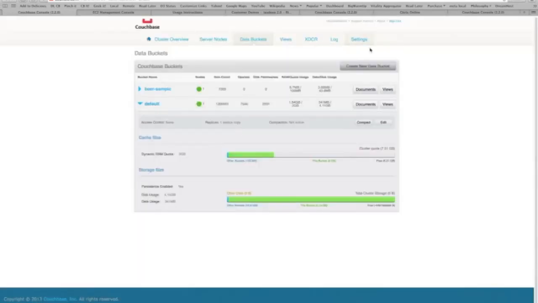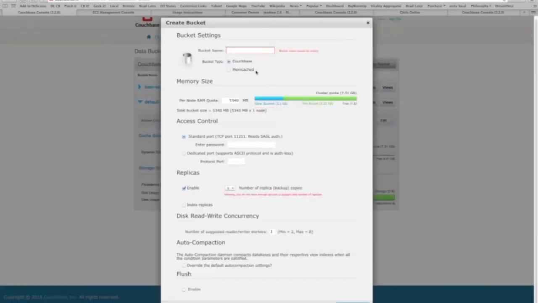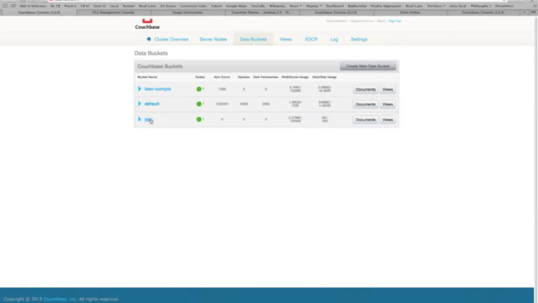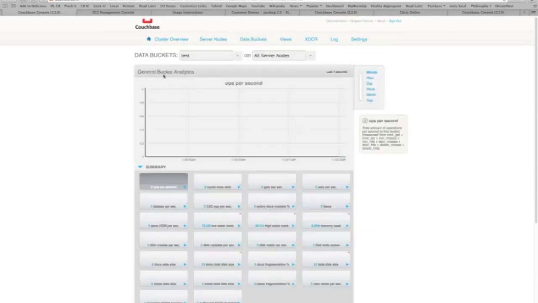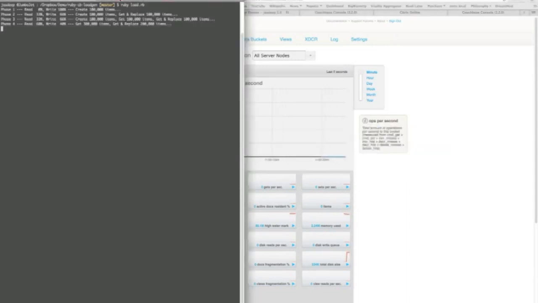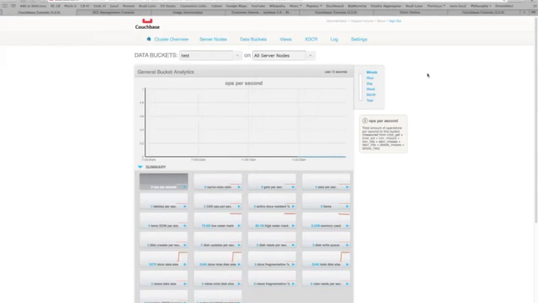Let me create a new one, because the default is currently active right now. So test bucket, and I'll just set it to 100 megabytes. It's basically also about understanding what you're doing when you're setting it up, and you're going to have a lot of ejections in this case. While I answer questions, as soon as this load test is done, I'll delete all the data in there, and then I'll run the load test on a 100 megabyte bucket so you can see what happens.